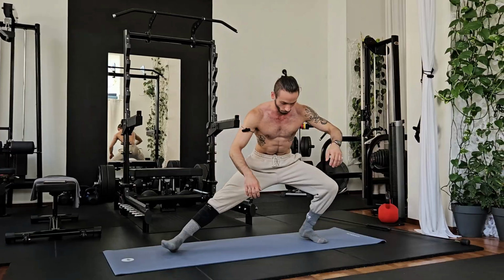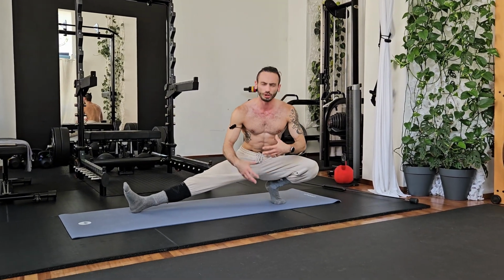Now, having worked mostly on anterior chain strength, we're going to add a lot more posterior chain strength, once again lowering into this position, and we're going to add a lot of upper body strength and flexibility. Once again, as a bonus, you're absolutely welcome.